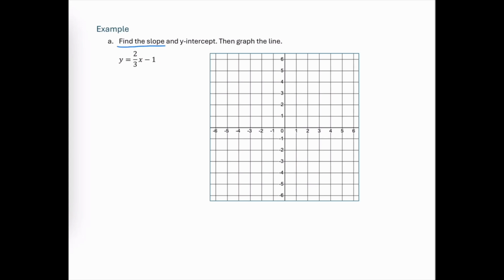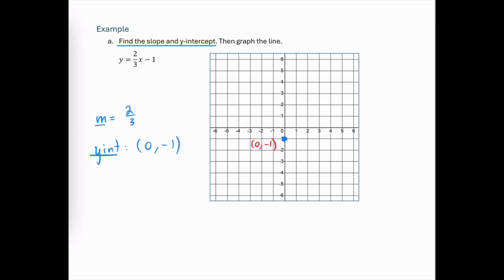Since we're asked first to find the slope and y-intercept, let's actually formalize that to say that the slope is 2/3. And to indicate the answer that is the y-intercept, let's write that as an ordered pair. (0, -1) is the ordered pair point that's on the y-axis. And that's actually where we start when we go to graph the line. We have to start at a point that's on the line, which is again (0, -1).